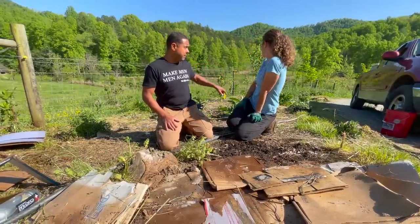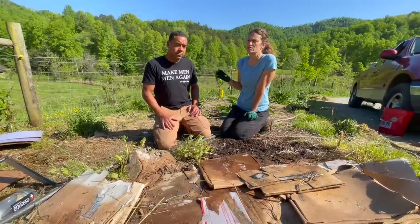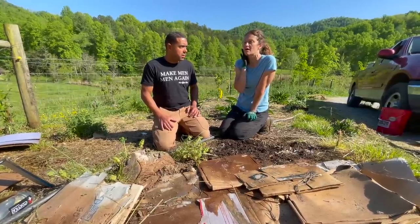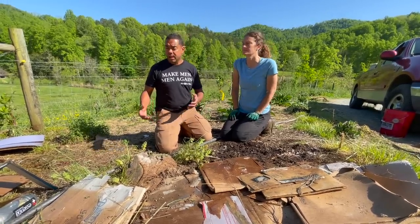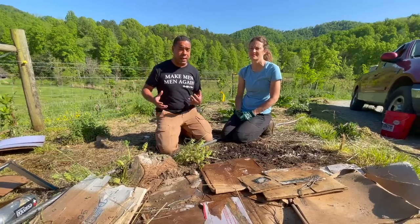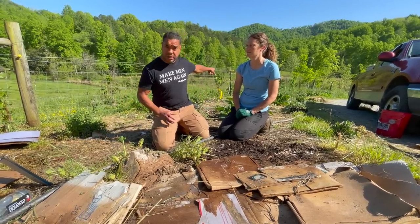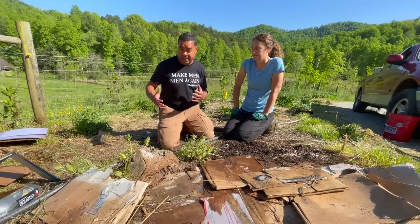What did that area look like behind us? That area was all just brambles. This area up here was blackberries — just thorny thicket, a mess. Whenever you see thorns and thickets and nasty stuff like that, you got soil issues. The pigs came through and cleared it up for us, but you still got problems. One of the quickest ways to build soil and alleviate those problems — just like we did behind us where it was a complete thickety mess — is to use this method we're going to show you today.